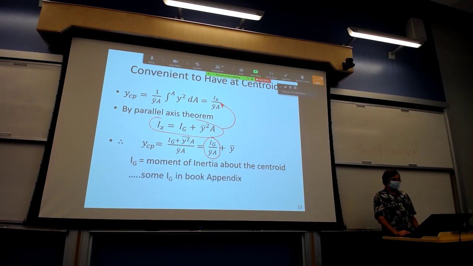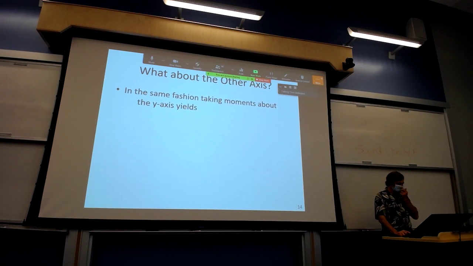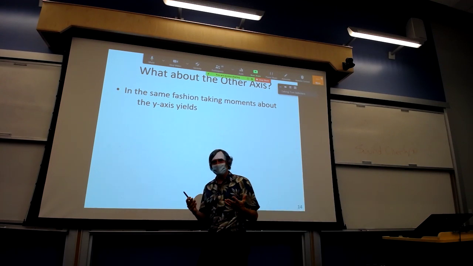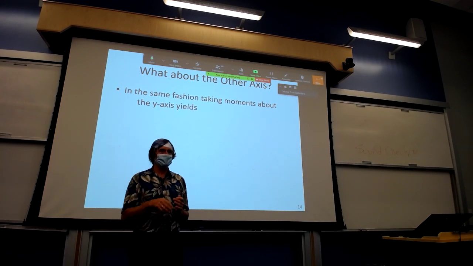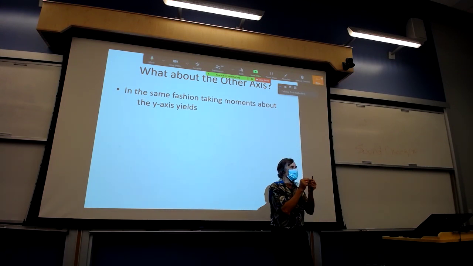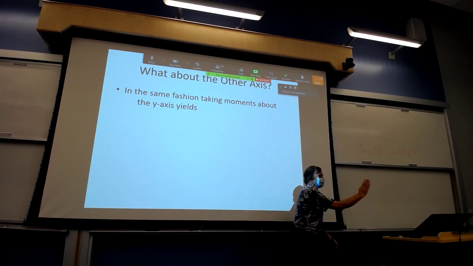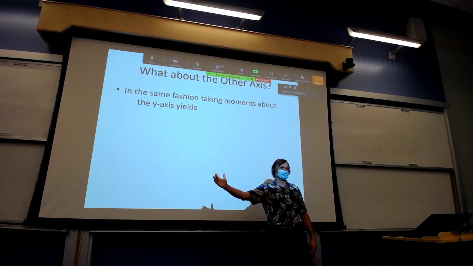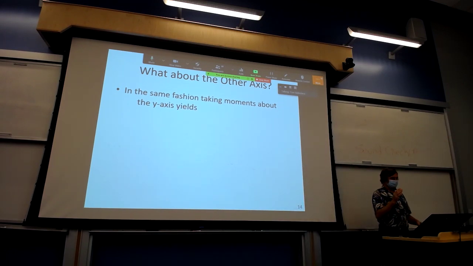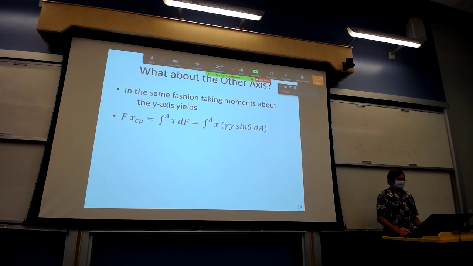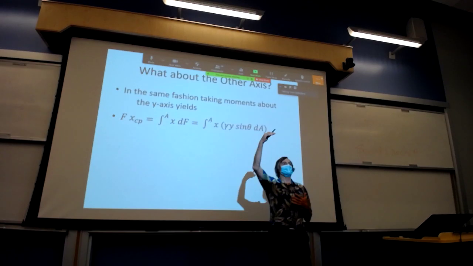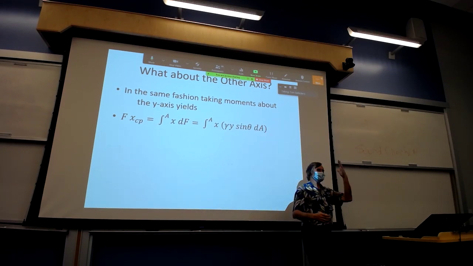Okay, so again, moment of inertia is about the centroid of the button. We took moments about the x-axis. We want to do the same thing for the y-axis because right now we know where the center of pressure is along the vertical axis, but we don't know where it is laterally on the object. That's why we have to take moments about the y-axis to figure out where the force is acting laterally. We're going to do the exact same thing we did before, only instead of taking moments about the x-axis, we're going to take moments about the y-axis.